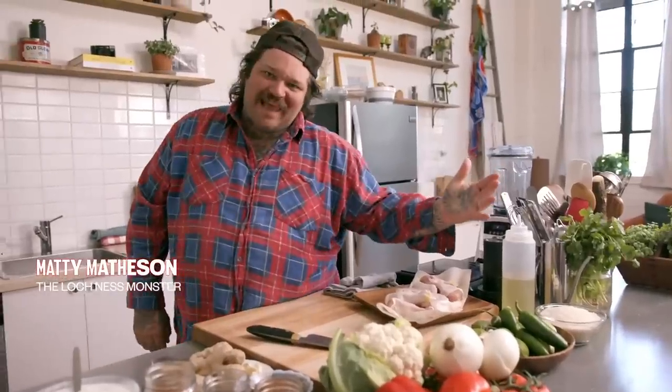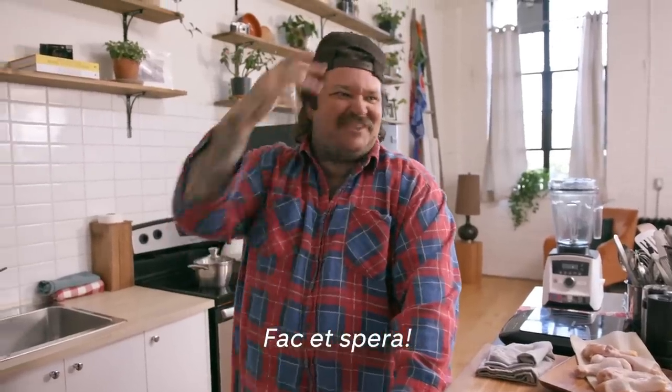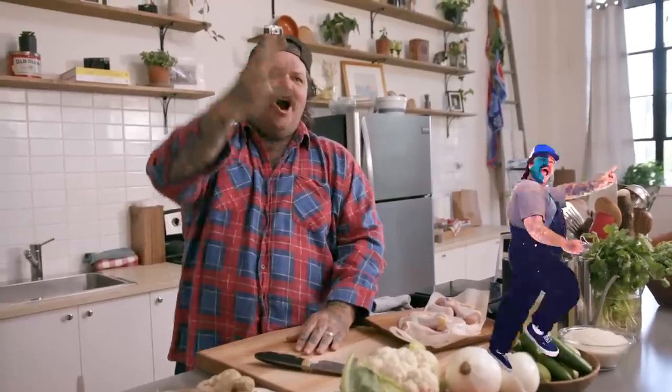What's up, all my wee lasses and laddies? We're coming out of the lock. Today on God Save the Food, we're gonna be looking at one of the greatest places in the entire world, Scotland, the birthplace of Tikka Masala. My ancestors are from Scotland. I'm a Matheson. This episode is a tribute to all Scots people, and we're gonna figure out what Tikka Masala is really about.